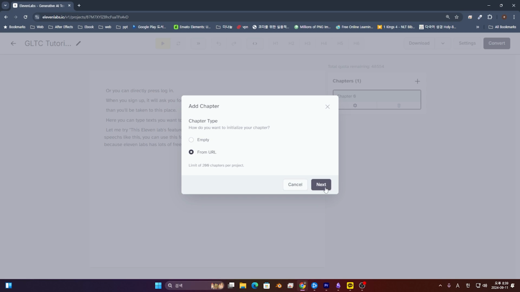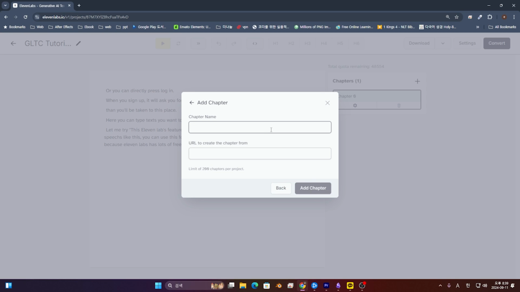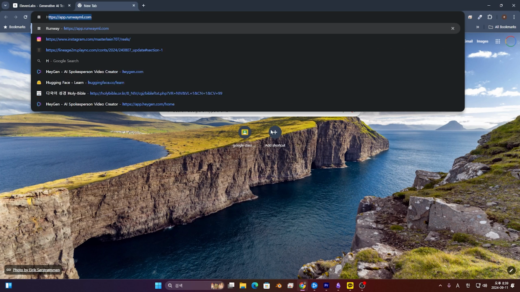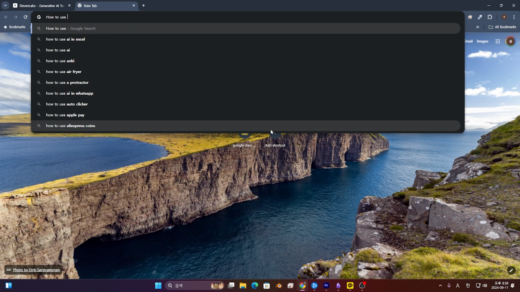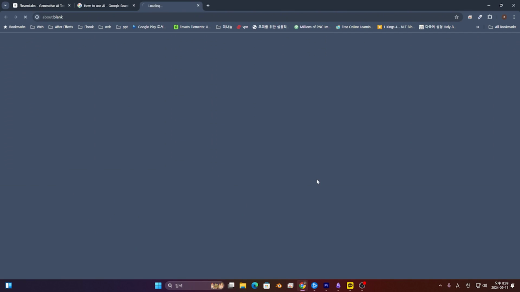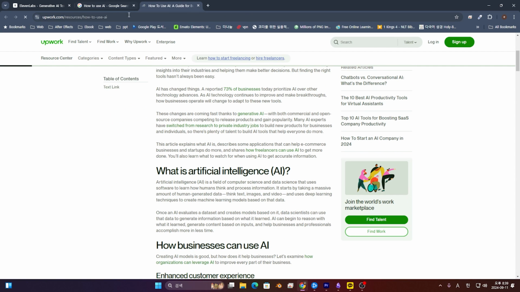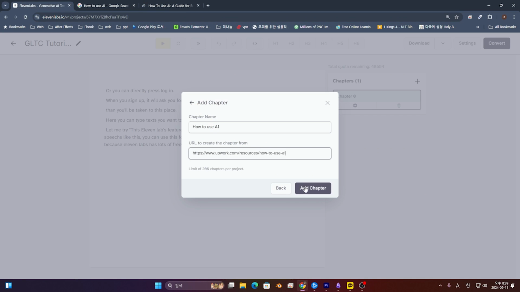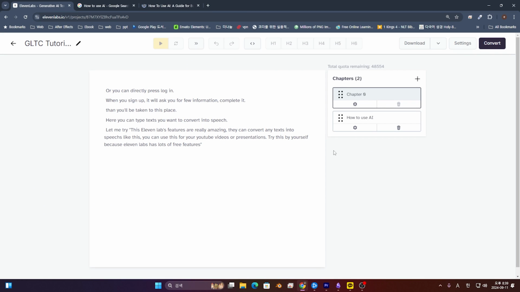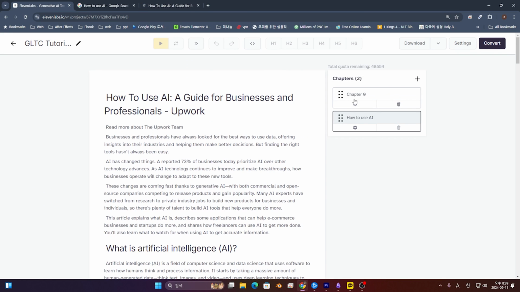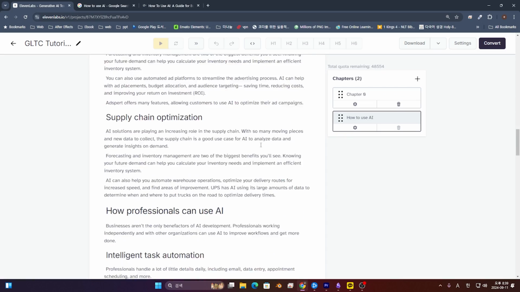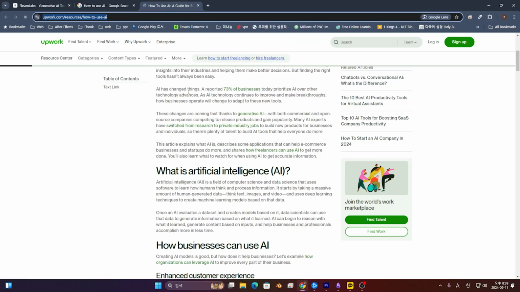Let me try from URL, and then chapter name is how use AI, and I will search for how to use AI. I'll bring some text like this, copy the URL, paste it, add chapter, and it'll add a chapter, and you can click on it to switch between it, and you'll see it brought all the text from the website here.